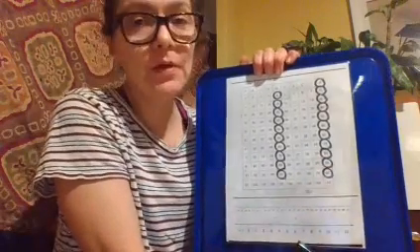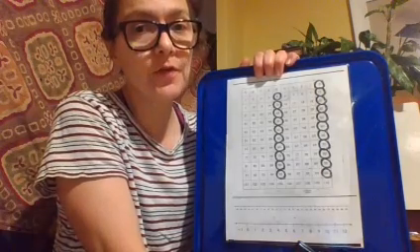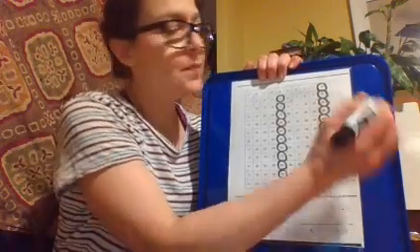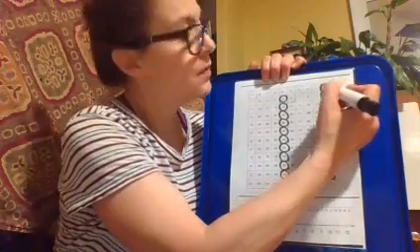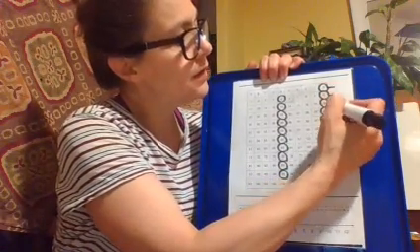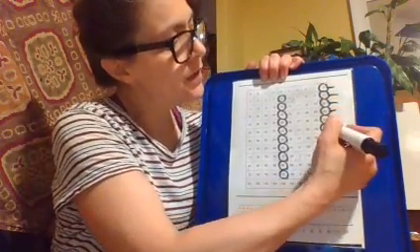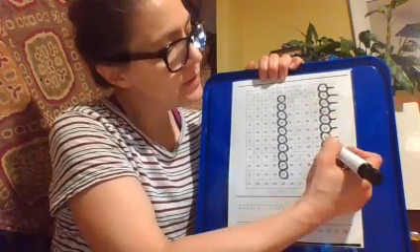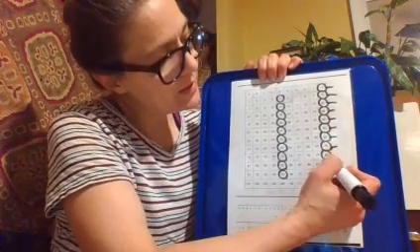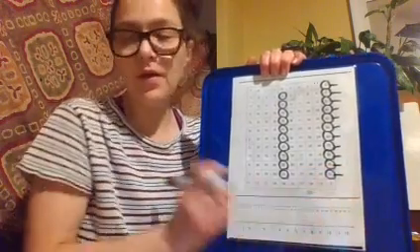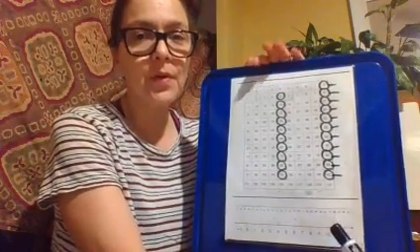Okay, and now we're going to do it by tens. We're going to start at 0, and we're going to stop at 100. Ready? 0, 10, 20, 30, 40, 50, 60, 70, 80, 90, 100. Okay, and you can go ahead and do that on your own as well, because counting by 5s and counting by 10s is going to help you when you're counting money and time.